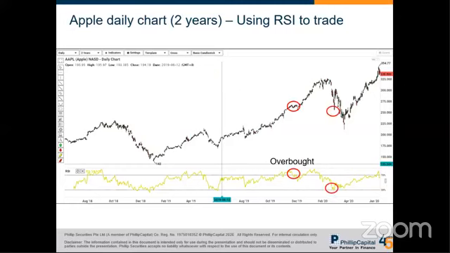Another example: let's say you see that the price recently, due to COVID-19, has dropped, and it's an oversold condition, so you want to enter a trade. But subsequently it goes up a bit, then comes down again and drops even further. That's the risk you have to face if you use RSI to trade against the trend. In an oversold condition people go long, but you might end up with a loss. That's why we generally do not use RSI to trade against the trend. We want to trade with the trend.